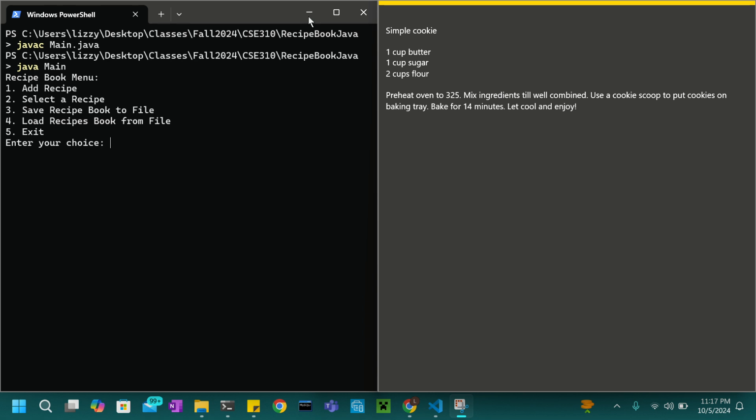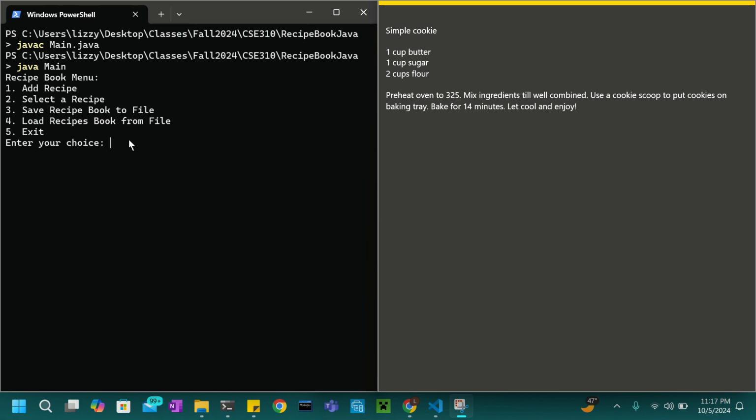The purpose of this program is to help users store and manage their recipes. Users can create new recipes by adding a name, ingredients, and instructions. They can also save their entire recipe collection to a file that can be loaded in later. There are options to edit and delete recipes as well. Overall, this project is designed to demonstrate my understanding of key Java concepts, such as classes, array lists, and file handling. Now, let's jump into the program.